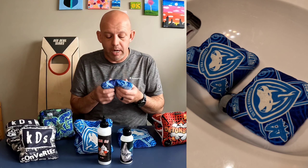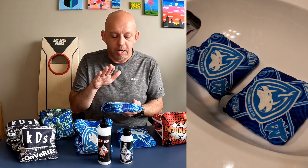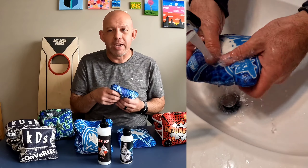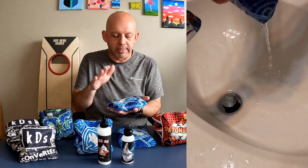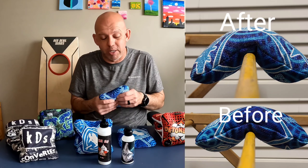Once they finished drying, they really do feel broken-in. It's definitely an improvement over what they were. You can see in the pictures they do have more flex to them. These are not fully broken yet, but they are broken enough that I feel comfortable playing with these right now. I could go out and throw these in a game with no issue. Just be careful when using product — if you use too much you can break these in too far, and once you go too far, you can't pull it back. So I always recommend stopping a little short of where you really want them to be, and then finish them off by throwing. As you start playing games, they'll break a little more and get to the point where you really like them. The Sacralax does say you can repeat the process. I've found for me one round of treatment does it — I don't have to go a second time.